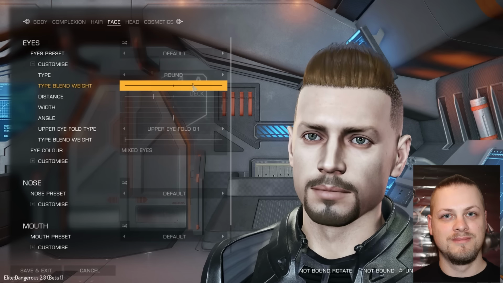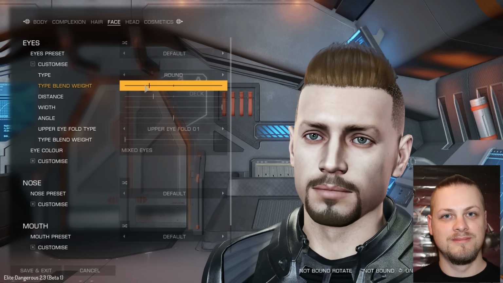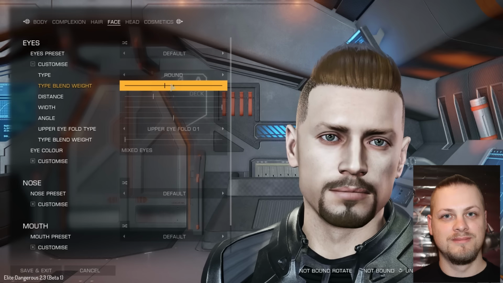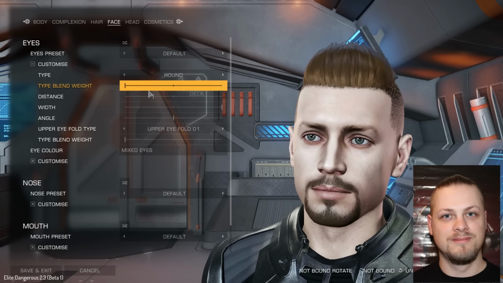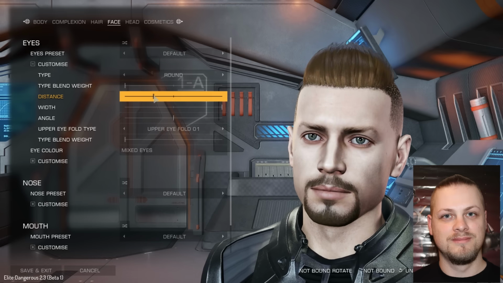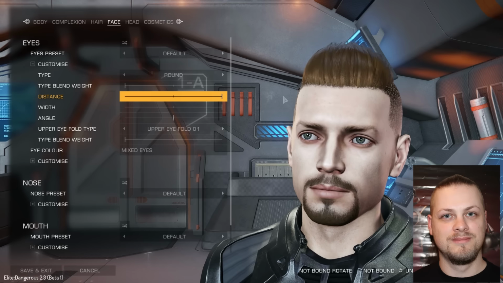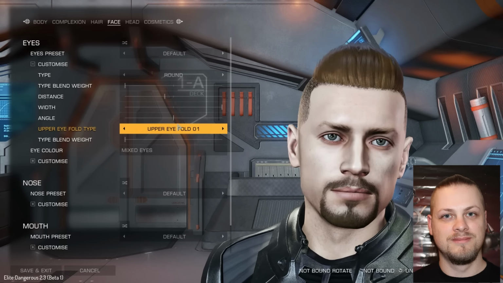So, type, blend, weight? Okay. So... Right, okay. So, let's bring that... Because that is a little bit heavy. So let's bring that all the way back down to the negative. So that's looking alright. Eye distance. I've got to say, this is kind of looking alright. So we can bring them close together. We can bring them really far apart. That's kind of looking right, I think. What do you guys think?